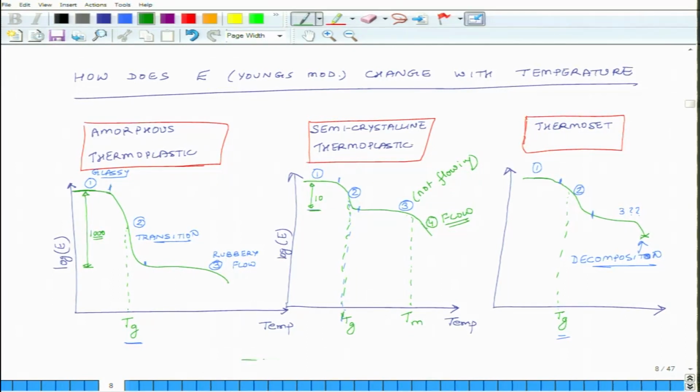So, overall it gives you some idea of how different polymers behave as they are subjected to temperatures. So, what we will do is, this is a large area of discussion, we will continue this discussion tomorrow also, and then hopefully tomorrow we will start looking at some of the important polymer based matrix materials.